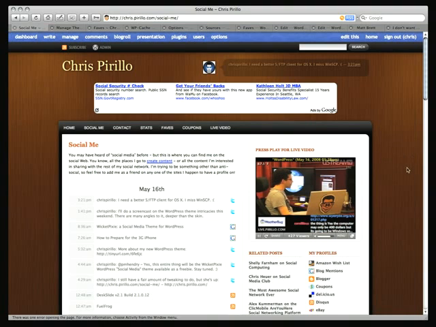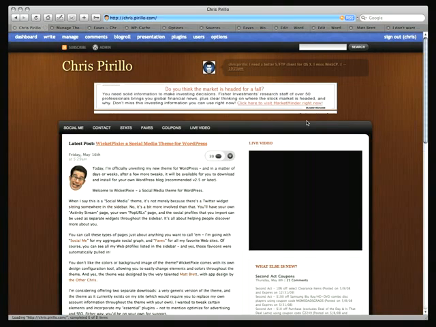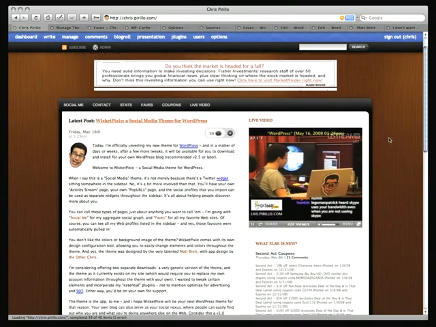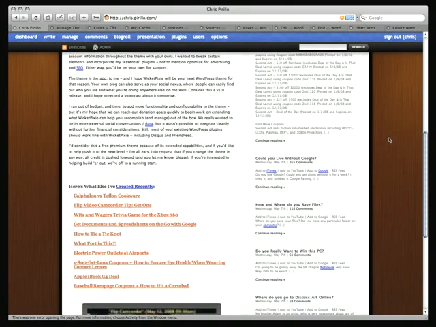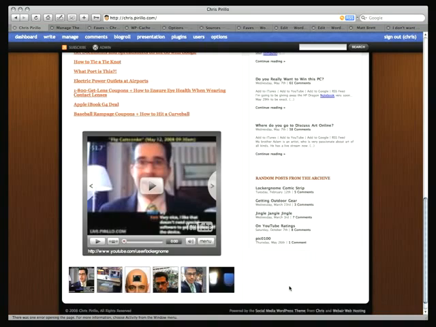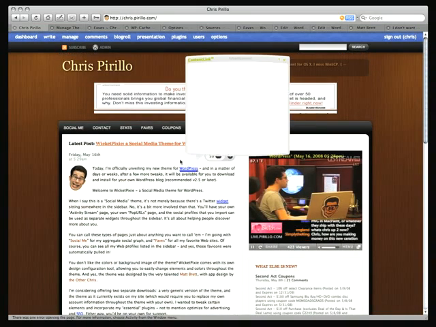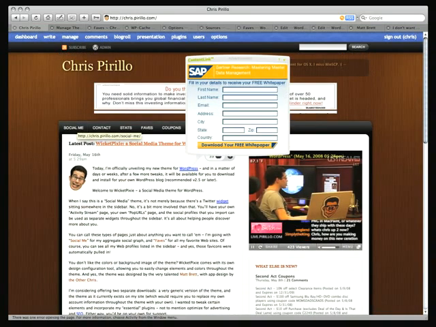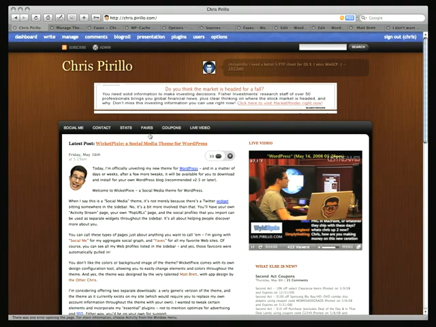It's called WicketPixie, and most likely when it's ready for release, probably in a few weeks, for free, you will be notified. I mean, you'll be watching my blog, and you'll always be able to find the permanent link for more information under the social media WordPress theme link that's likely going to be in the footer of the theme, which should remain there under the license that I'm requesting.